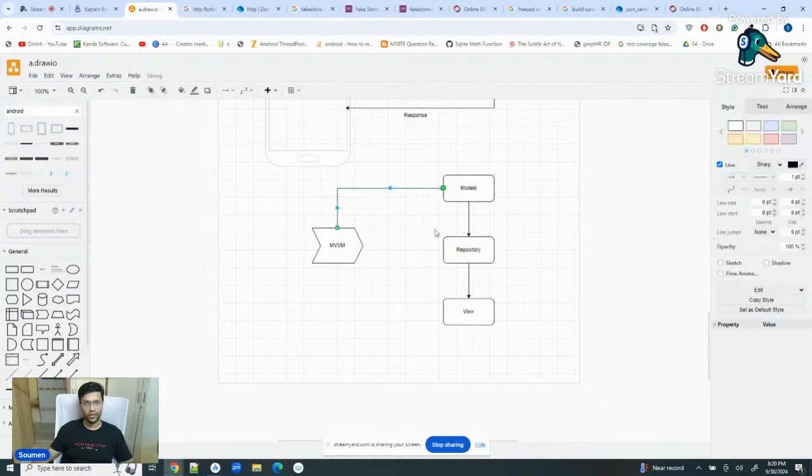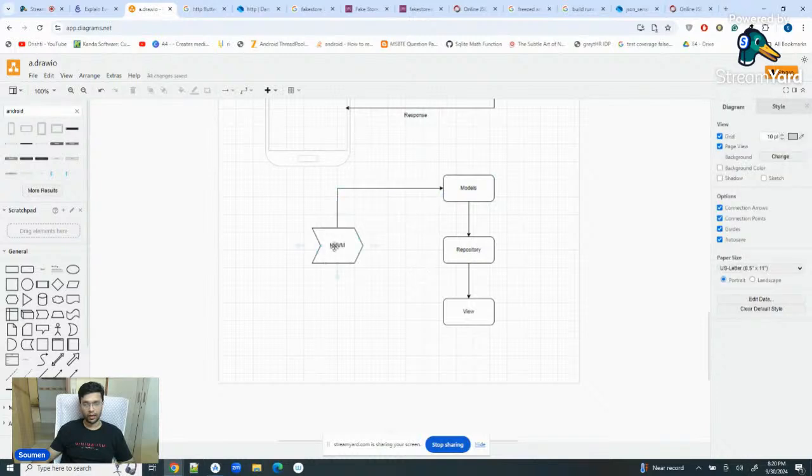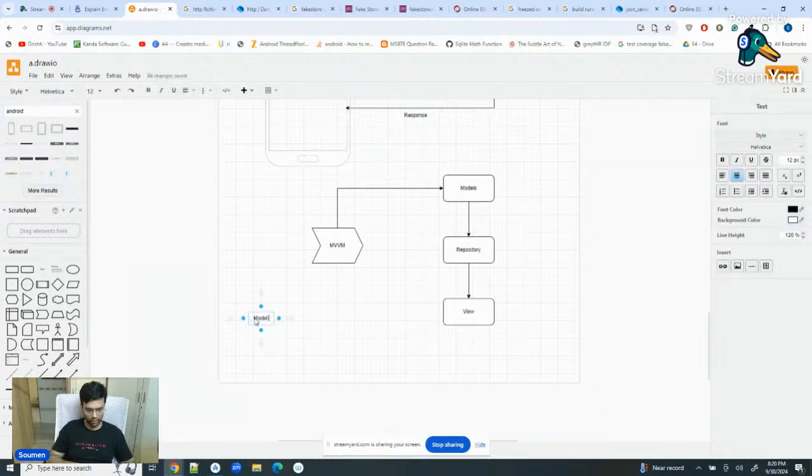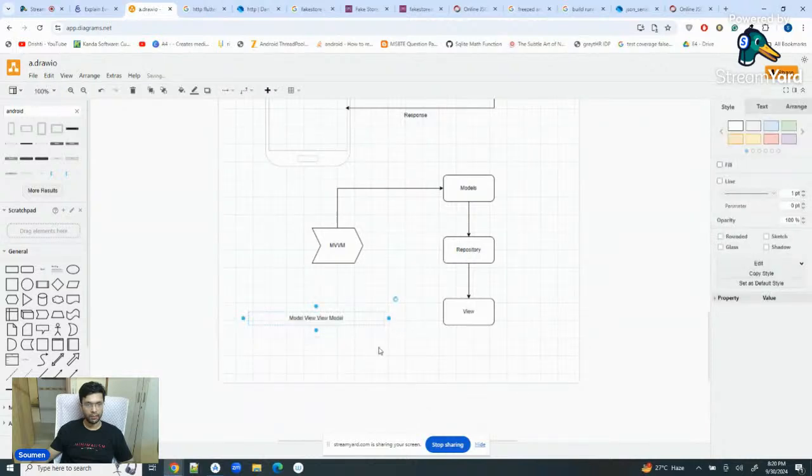So I'm going to put over here this MVVM as an abbreviation, which basically means model, view, and view model. What is this? Basically the abbreviation for MVVM.